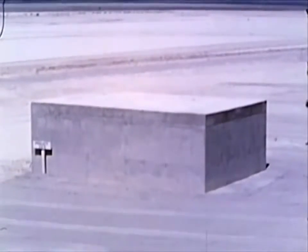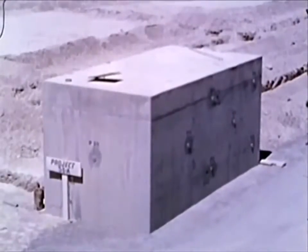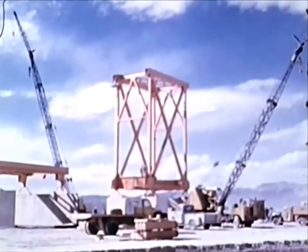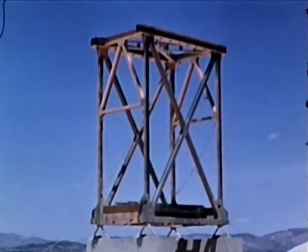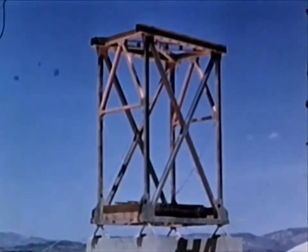The findings of this important job can now be extrapolated for prediction of blast loading on a great variety of targets without direct testing. We begin to bump into the precursor again. A truss bridge section 2,300 feet from zero. Shot 9, 26 KT, 2,400 feet high, produced a small permanent set in the top chord with an overpressure of 11.5 pounds per square inch.